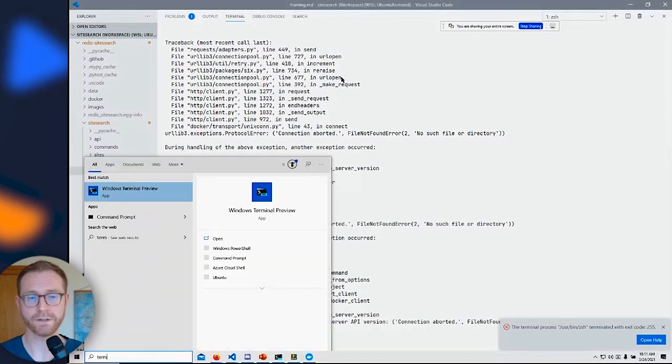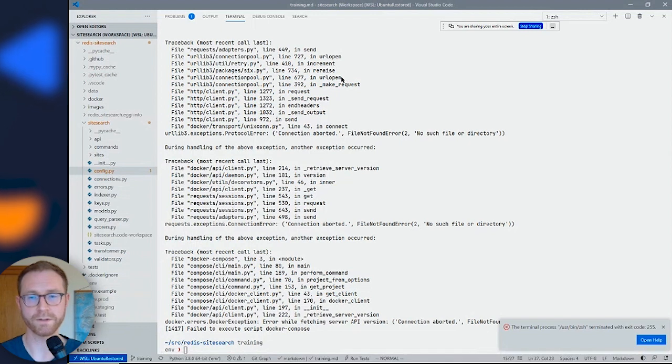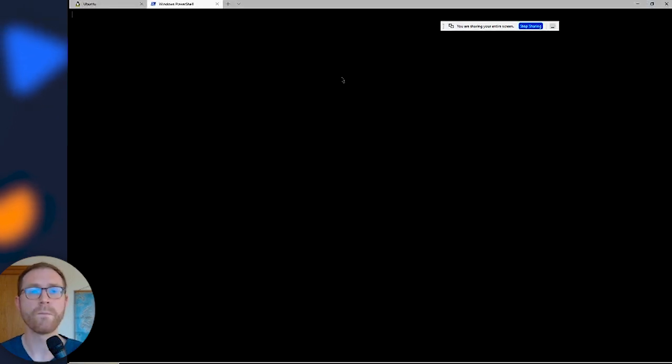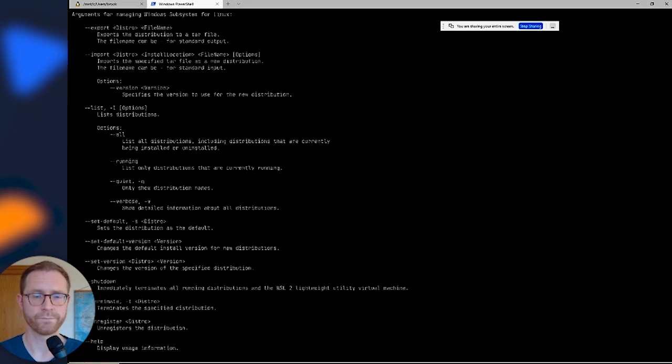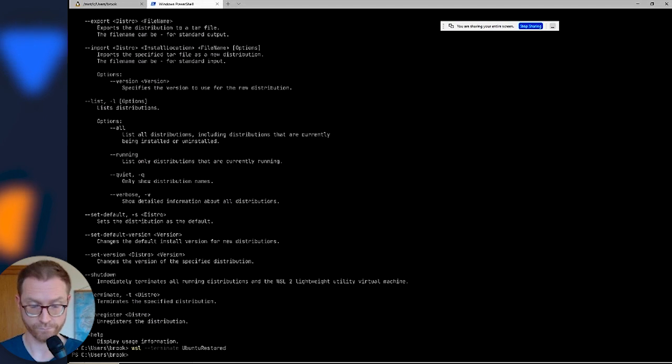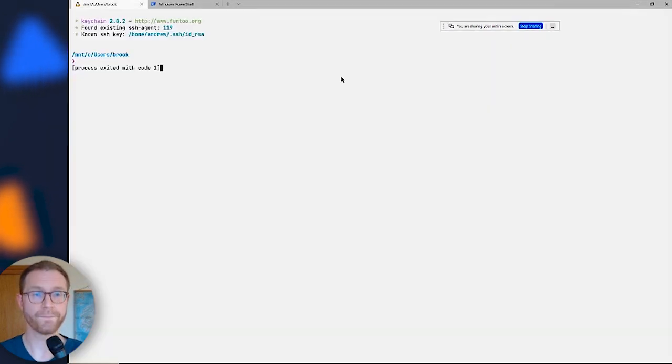Keep actually exiting that, but I don't really want to exit it completely. It's like terminate. Okay.